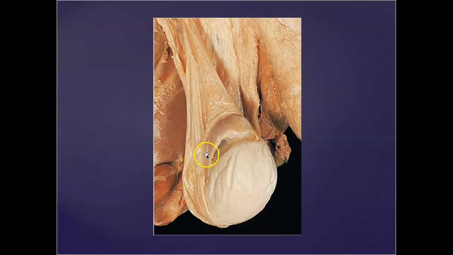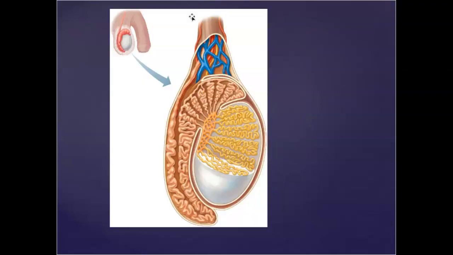You can see this pouch on the side of it here. This is the epididymis, found on the side of the testes, that contains a coiled network of tubules, which when stretched out is actually about 25 feet long. There's a lot of distance there to travel for those sperm cells. The sperm cells will, within that epididymis, gain their maturation, but they'll also be stored until ejaculation into the vas deferens, where then it will leave the scrotum and then come up. But we'll touch on that maybe in this slide here.